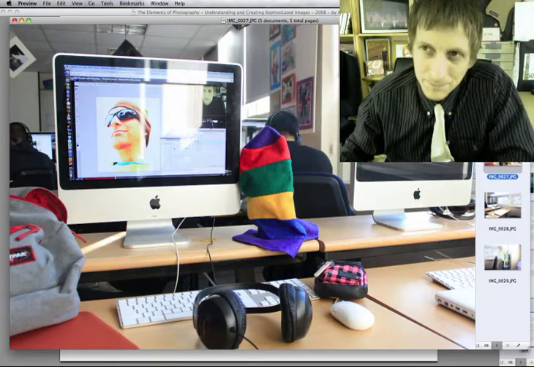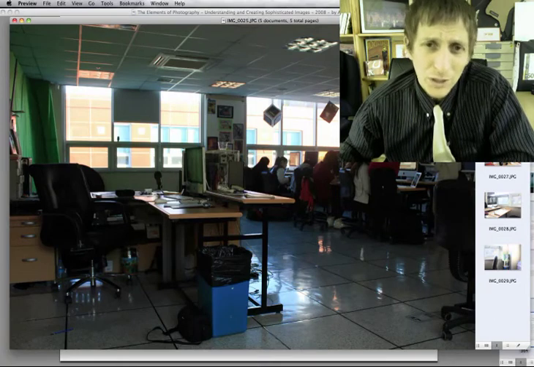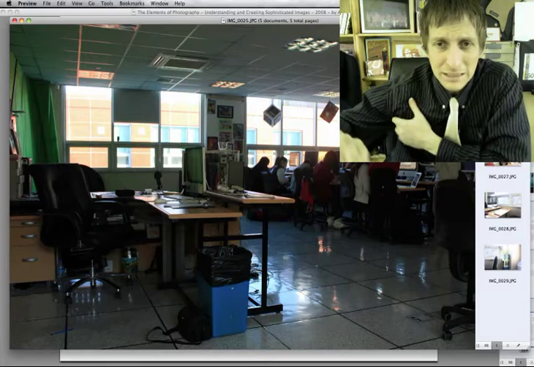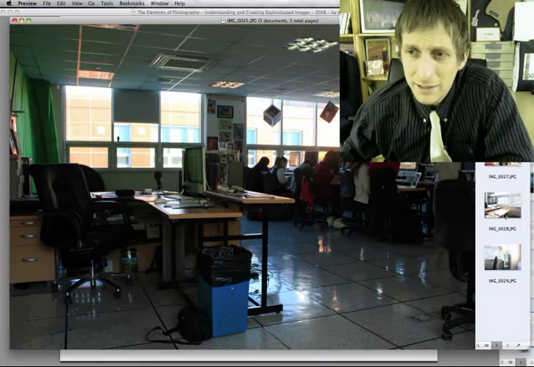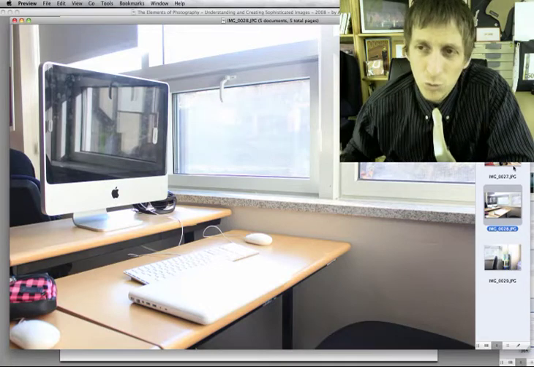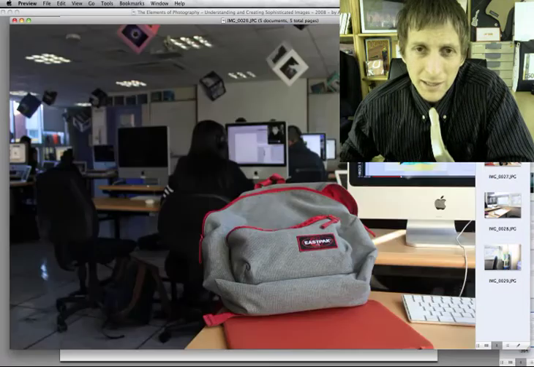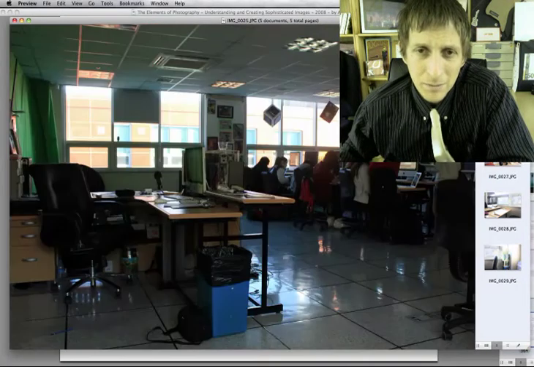Let me show you what I mean. So you want to choose a lighting that's not too dark and not too bright. This is on the left side of the classroom, and actually the sun is on the right side, and then this is the other side of the classroom. And notice how bright it is. It's because I'm right into the sun, okay? And this is kind of like in the middle, and this is on the left side, and then back onto my left, okay? So you see the variation.